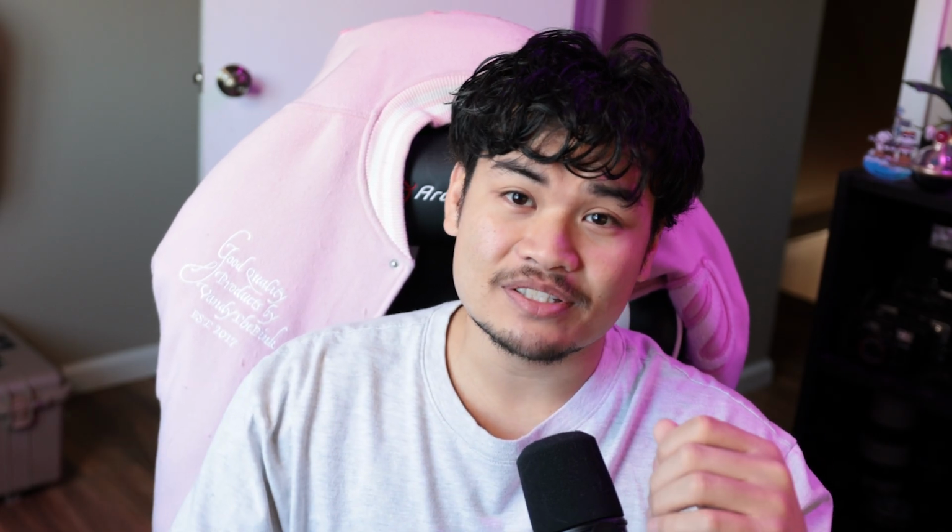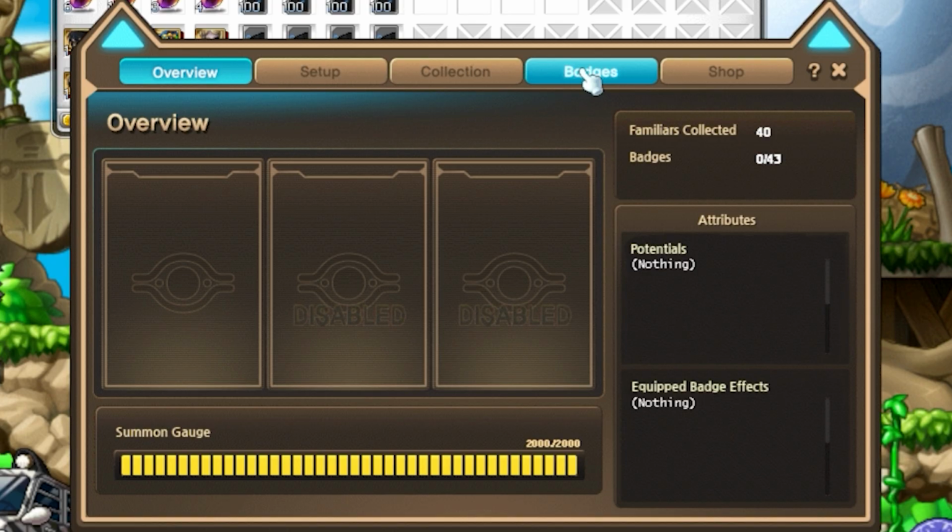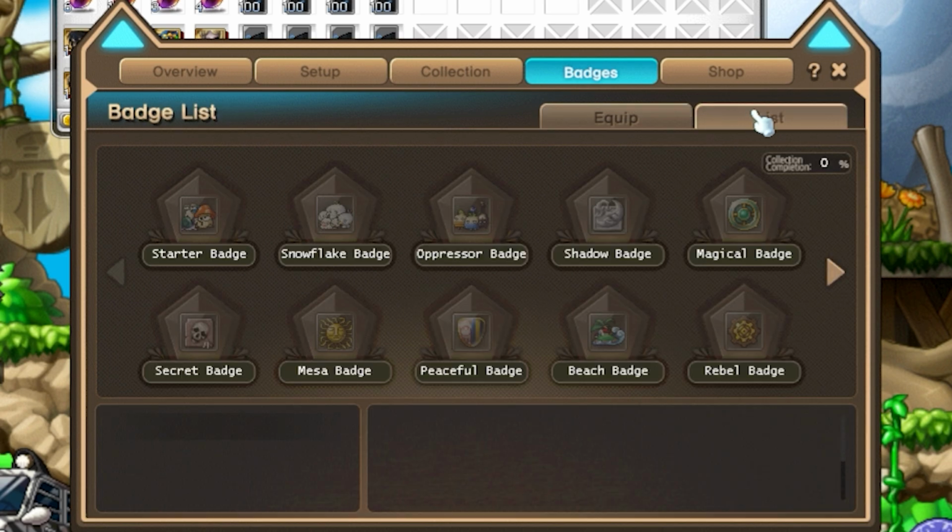So badges. Let's talk about the badges. Badges are kind of cool. They give you boosted stats. You can have up to 8 badges equipped, and you know, it's sick. The only problem is familiars are kind of hard to come by in the lower levels. You're not training at red or blue snails, you know?